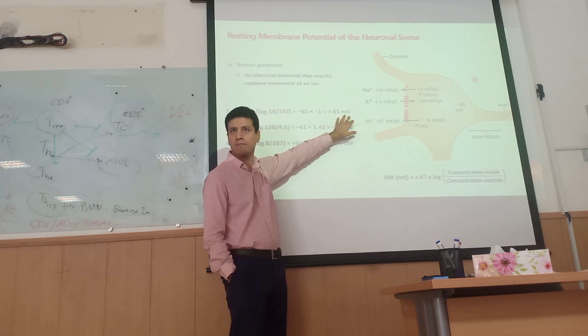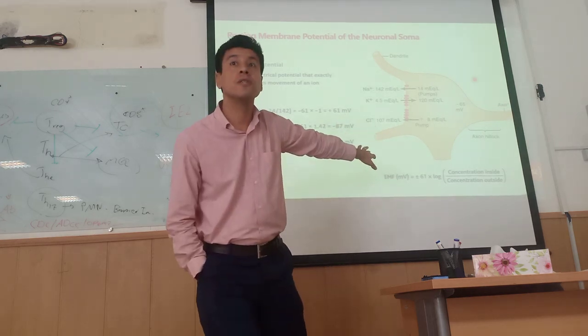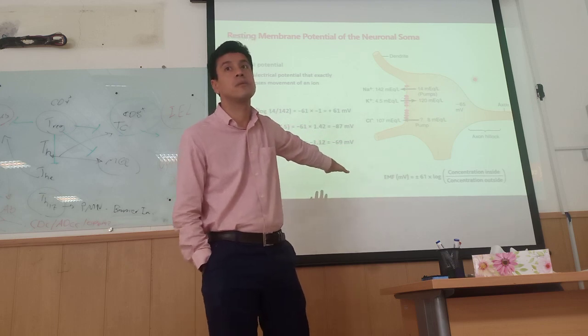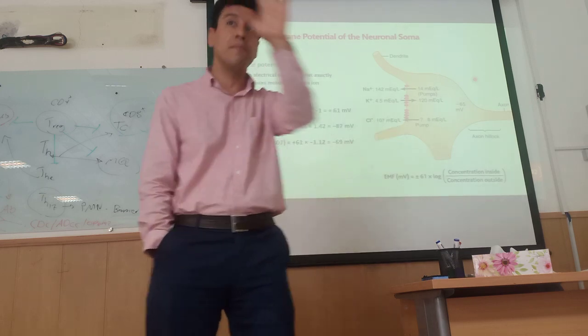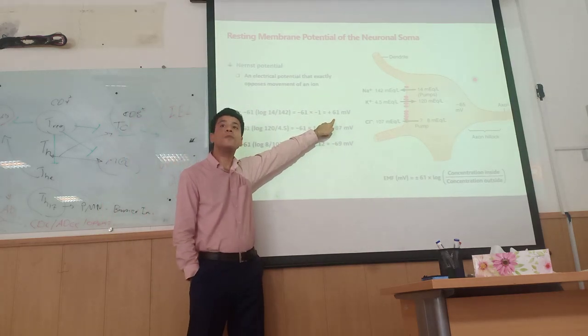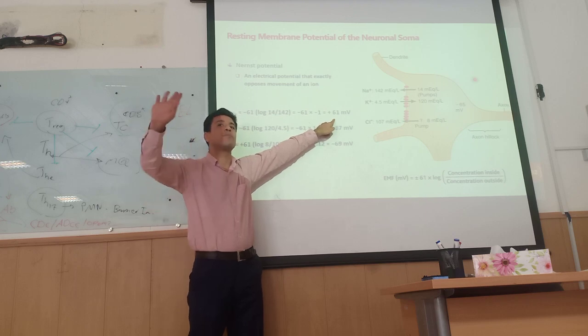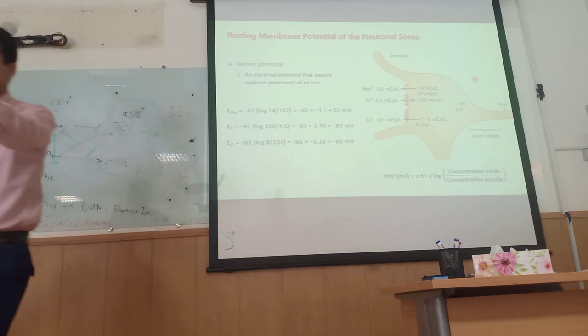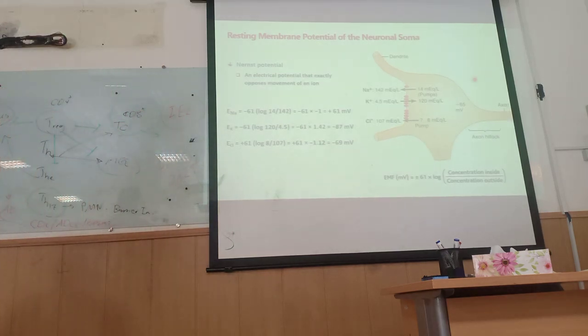So can we refer to it as a threshold potential? No, it's not threshold. It's only the Nernst potential. It means if a membrane reaches this potential, we won't have further movement of the sodium. So when sodium channels are open, sodium goes into the cell. Positivity inside the cell increases little by little until it reaches 61 millivolts. At this point, we won't have movement of the sodium.